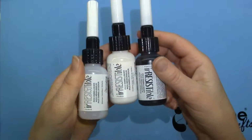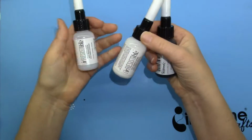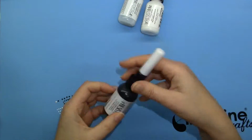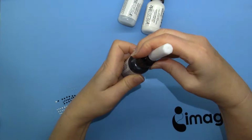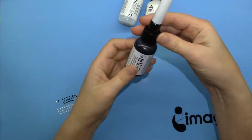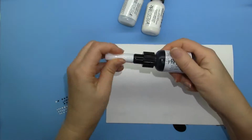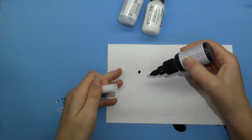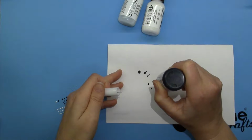Next I'm going to use Irresistible Pico Embellishers in Wedding Dress, Tuxedo Black, and Shimmer. When you first get these, you'll want to take off the whole top and remove the seal. Then screw it back on, give it a shake, and you're just about ready to go. Every time I use mine, I just squeeze out a little bit because there might be some air bubbles in the nozzle. After that, you can make small dots or thin lines.